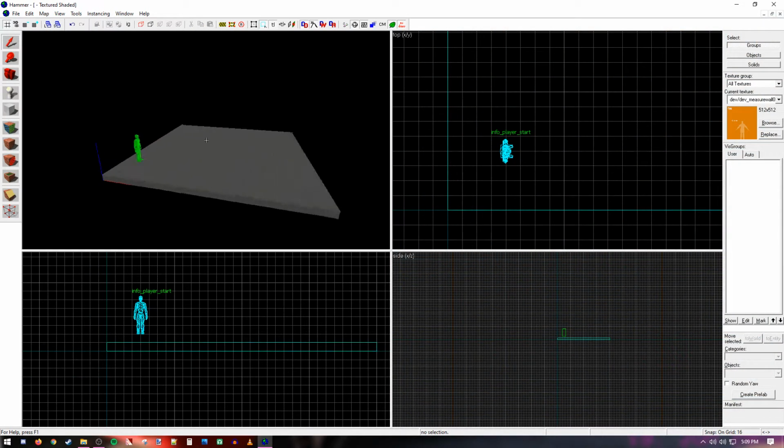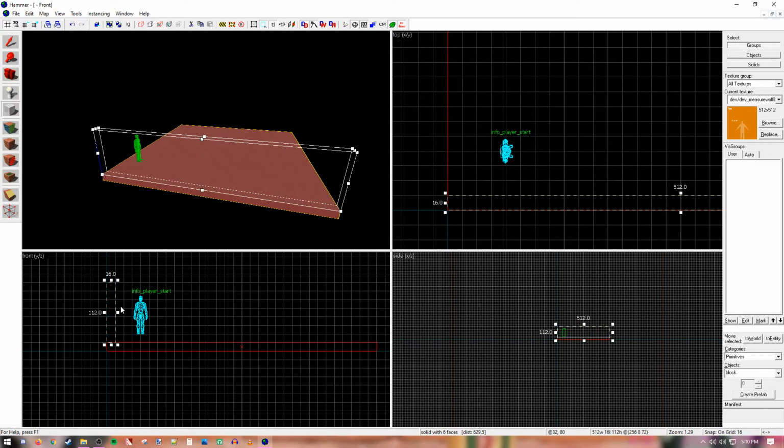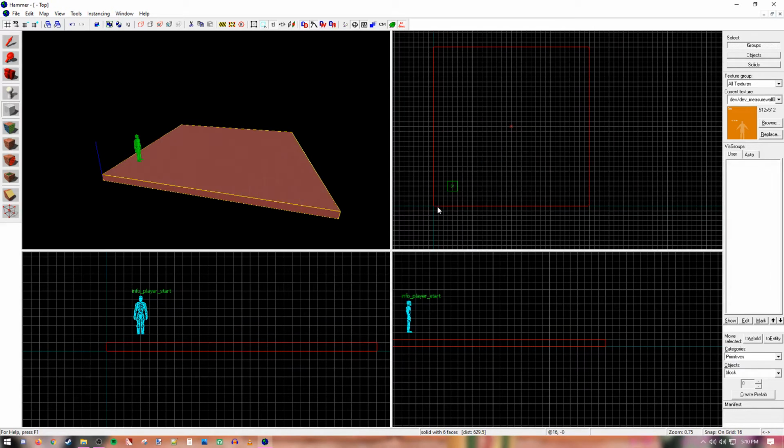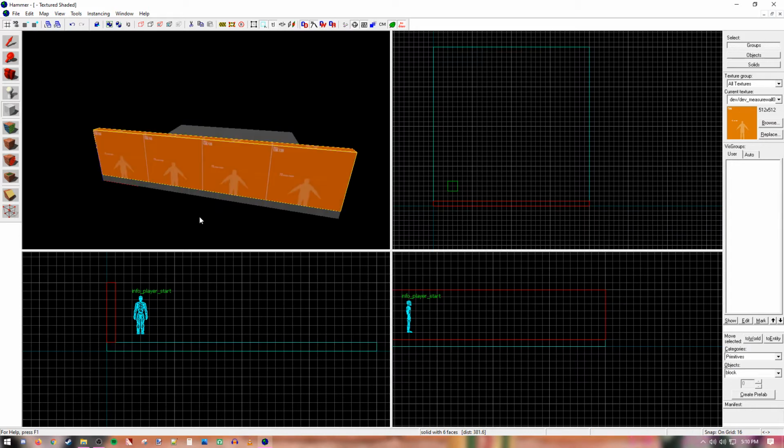So a cool thing is if you click something like a block, you click a block, and then you press the block tool. See how this turned red? I'll do it again. Click. See, it's like colored. It's like, oh, you've got this selected. Then you press this, and now it turns red. And then if you just drag, it'll match the length of that in that axis. You could also do it here. See how it matches the length? This is the other side view. You could also do it on the top, but you don't really want to do that because it matches the one variable that you can't see. So we're gonna make some walls.